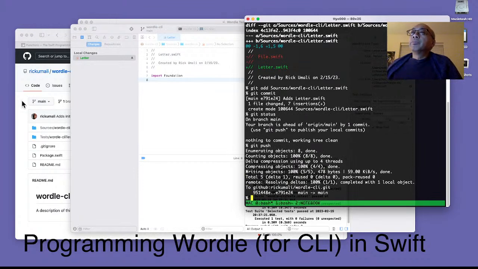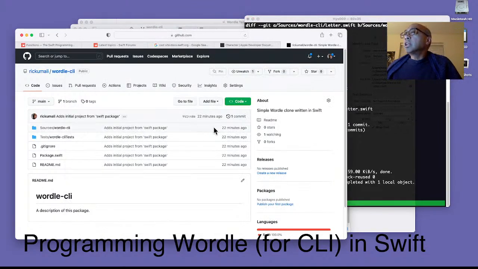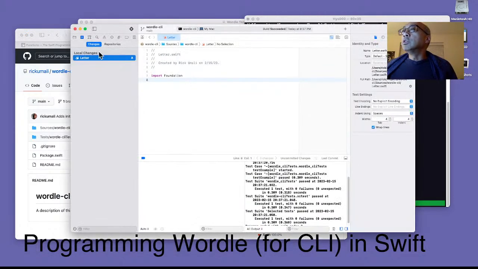And this I think I saw updating. You can see that this is somewhat updating. But okay, so we have a letter class, and here we can start to use it.